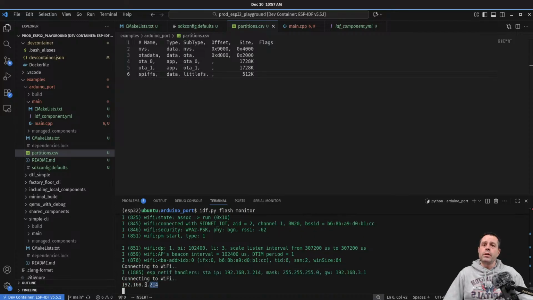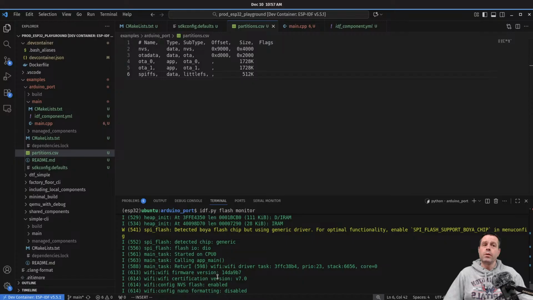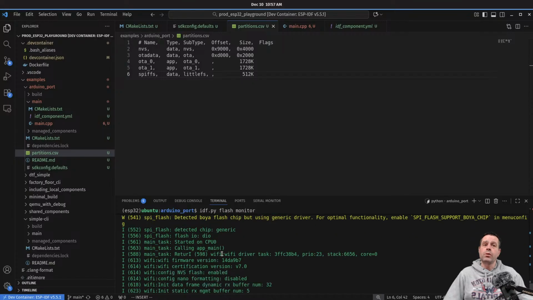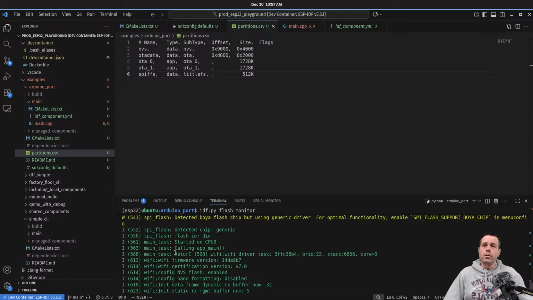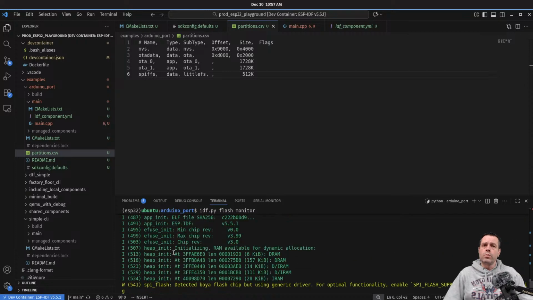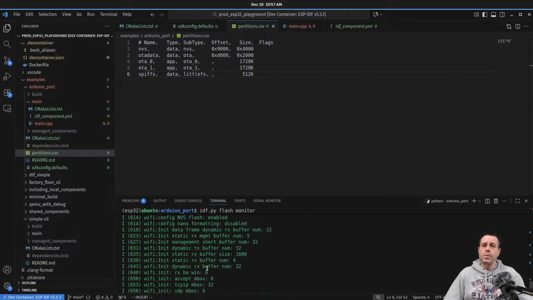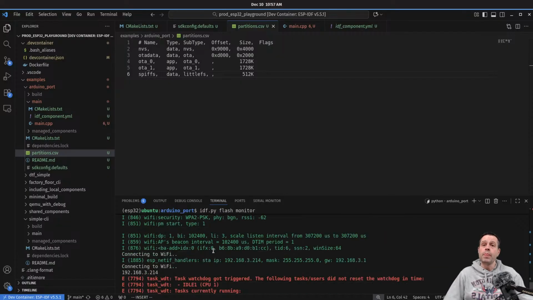You can see it says connecting to Wi-Fi. But we got past the point that we got before, which I believe was way up here. Our yellow message of flash size mismatch is now gone. And I think we should see a... well, it says calling app main. I guess we don't see a littlefs positive message if it works. So anyway, we didn't get the same error.